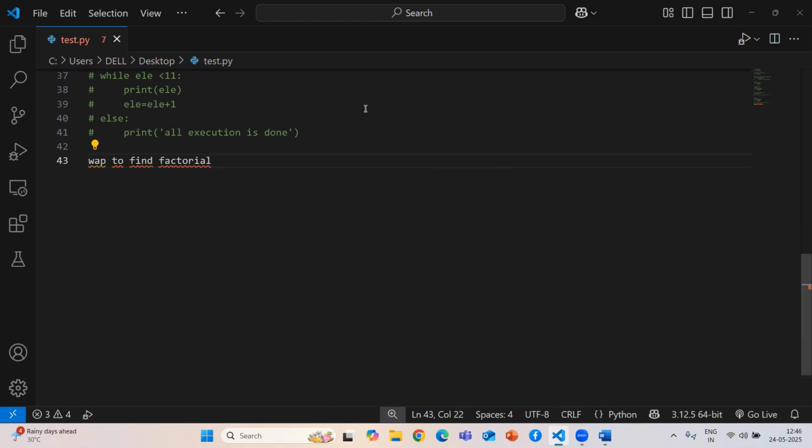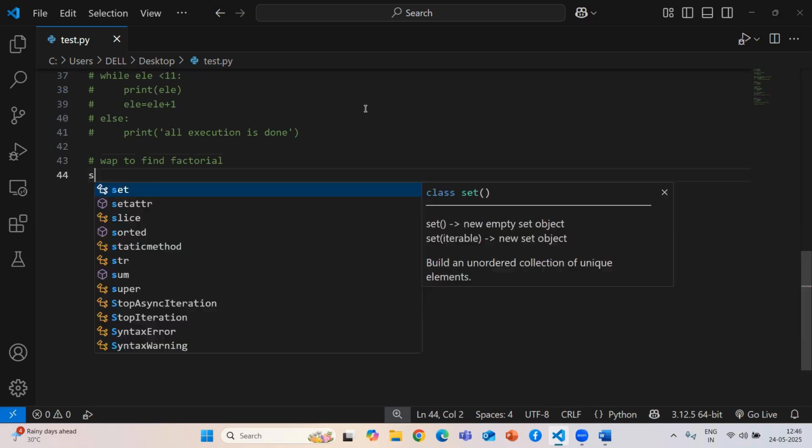Factorial, okay, how is it going to happen? We are going to see. If I'm finding the factorial of 5, till 5 I need to multiply.